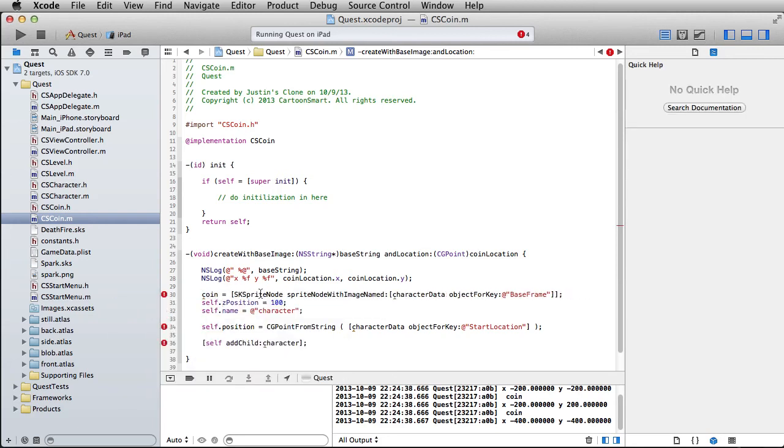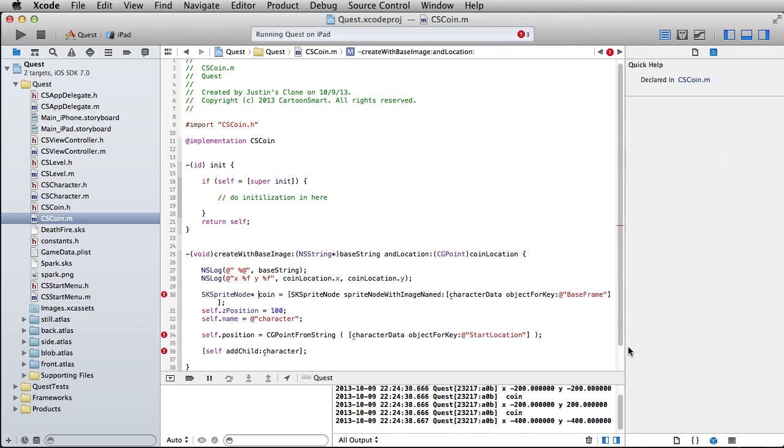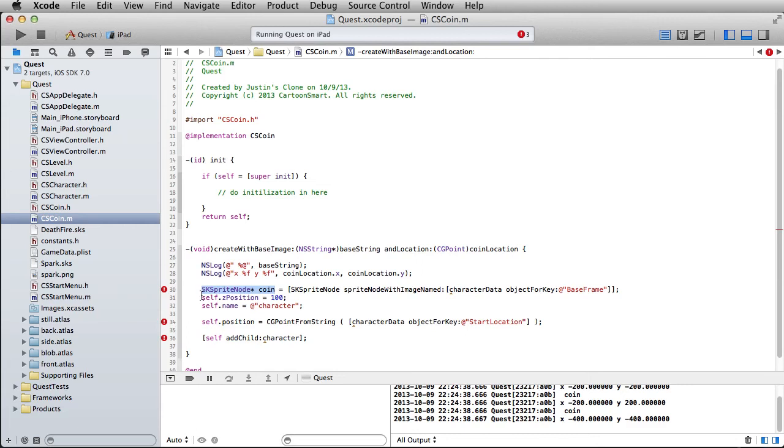Oh, and you know what? Certainly we need to do that. Might be able to get away with just not declaring our coin in our header file. Maybe. Yeah, maybe. We'll see. Oh, I don't know. Maybe we should just put it up there. All right. Cut that part out. Put coin back in though.